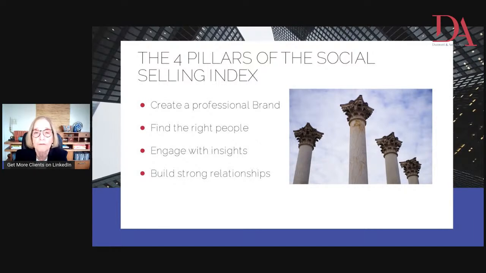Finding the right people. Now, finding the right people is not a difficult process, but you need to know how to do it. And LinkedIn offers all kinds of great ways to find your ideal clients. One of the things that I hear a lot from the people who engage my services is that they know that their ideal clients are on LinkedIn, but they don't know how to find them. And LinkedIn offers a number of ways to do that. You can do that if you understand how to use their advanced search function well. You can do it with Boolean operators.